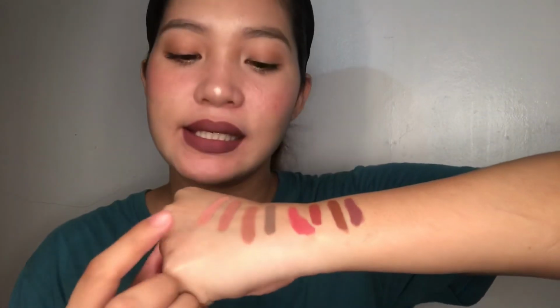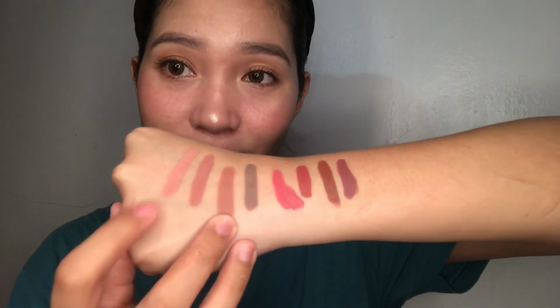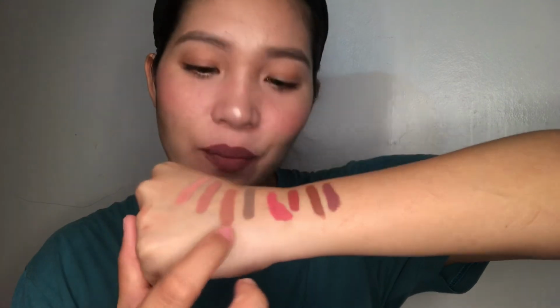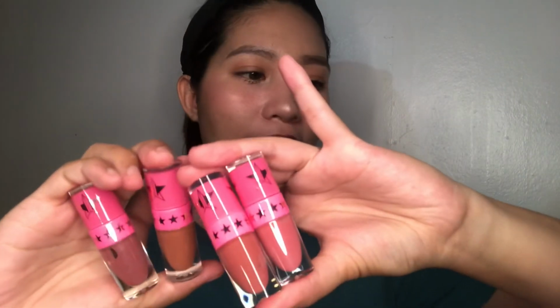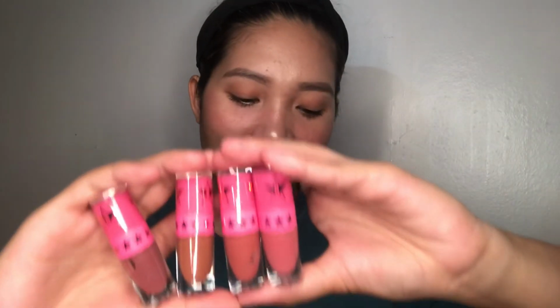So there you have it, all 8 shades from the Jeffree Star Mini Velour Collection, the Nudes Collection. This is Skin Tight, Mannequin Celebrity Skin, Posh Spice, Rose Matter, Gemini, Leo and Androgyny. So, para sa akin, sa aking preference, I have these 4 na aking magagamit talaga. The rest is only for collection purposes. Rose Matter, Gemini, Leo, and Androgyny. Ito yung talagang feeling ko mauubos ko.